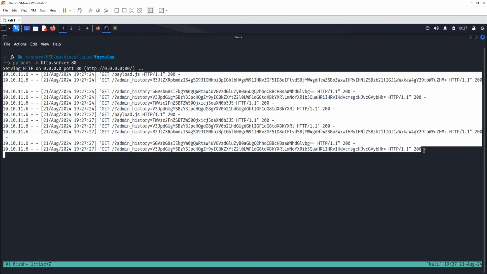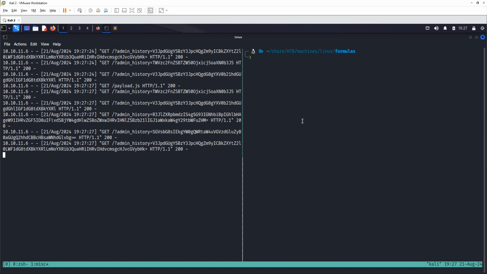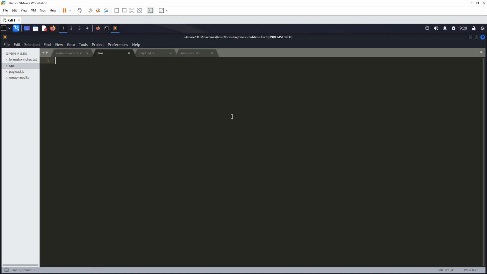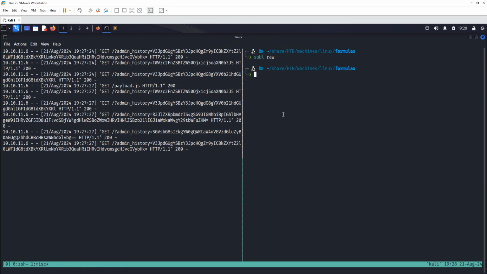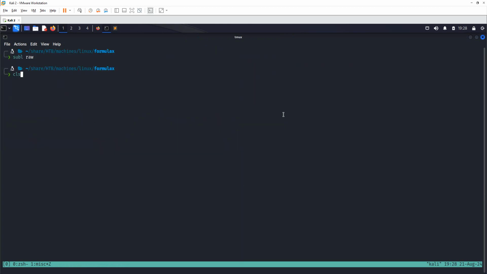We can copy this into a file called raw. This is the raw data we've gotten from here. I've saved it, and then I'll try to get meaningful information out of the raw data.